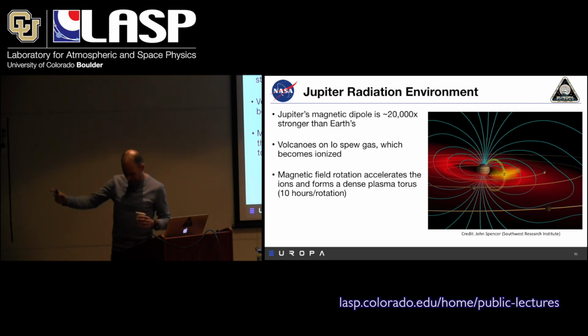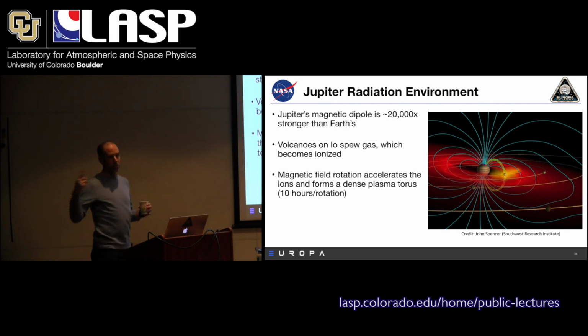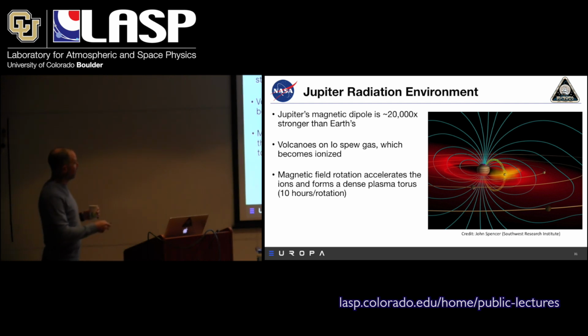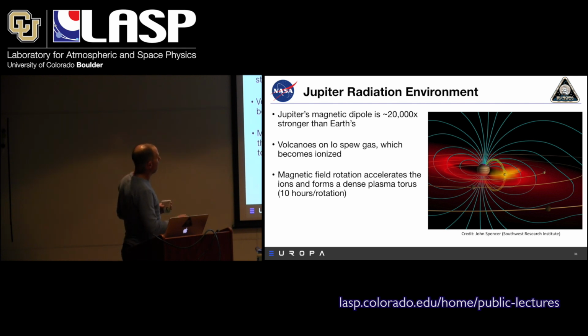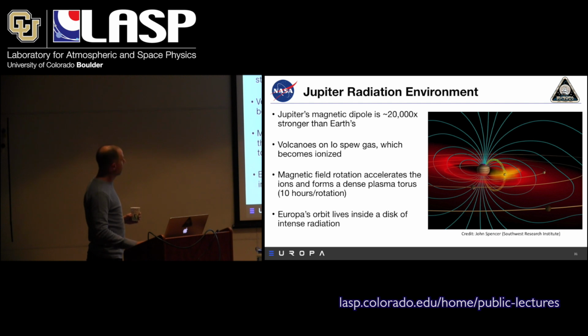Ingredient 3 is that the magnetic field of Jupiter is rotating once about every 10 hours. What it does is it accelerates these particles. These ionized particles get accelerated, and it forms this thing called the plasma torus, the Io plasma torus. And that Io plasma torus is in the vicinity of, so let me orient you here. Jupiter, the bluish lines are magnetic field lines, and then the red is electron density, or perhaps sulfur ion density. And here's Io, here's Europa, and this is the nasty part. You can see Europa lives right there.